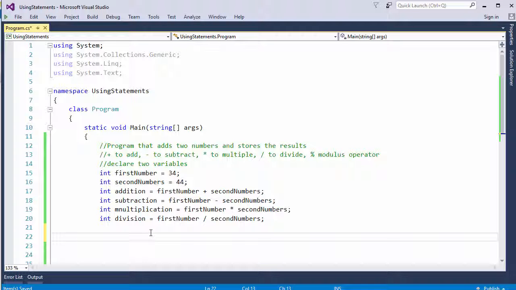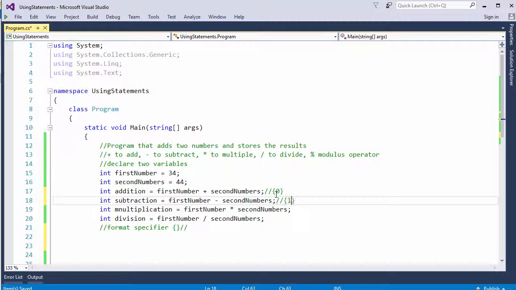And the next thing I'm going to do is to display the content. Now I'm going to be introducing a new way to display your output, and it's called a format specifier. To do that, in the WriteLine method, you use these curly braces, these squiggly looking braces, and it always assigns a value to the first expression that you've created. So this is an expression because we're adding a value and we're using the assignment operator. So the compiler is going to give this an index for the format specifier of 0. The next will be an index of 1.